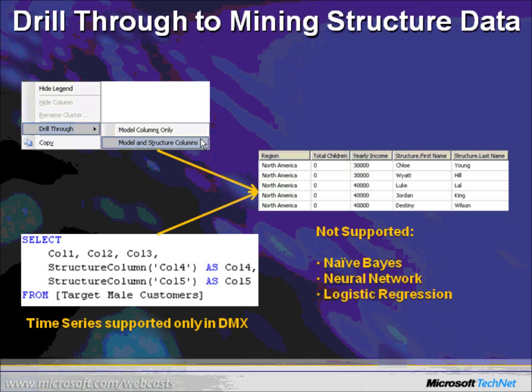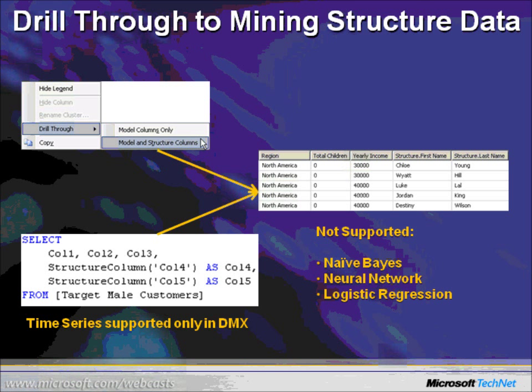Another enhancement that we've added, for a similar reason to the filtering that I just showed, was the ability to drill through not only to source data that's included in the particular model that you've created, but, as you see here on the slide, we now have the ability to drill through to any column from the entire structure. The business reason for this is to allow you to create more compact models. More compact models can be easier to understand and usually will process more quickly.